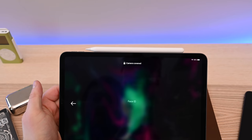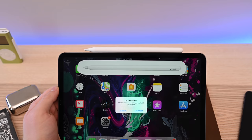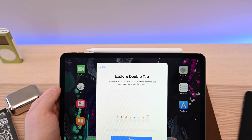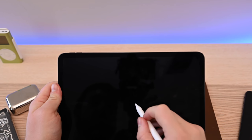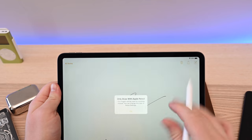Snapping into place on the long side of the iPad, the Apple Pencil pairs similarly to AirPods. A little card appears on the screen asking if you want to pair or connect the Apple Pencil, then gives you a little welcome guide letting you know how to use the Pencil and some of the new features, such as double tapping on the side to change tools. Not only does it pair to the iPad this way, it also charges inductively through that side. This is one of the most prominent changes and has really changed how we use Apple Pencil, because now it seems to be always available and always charged.